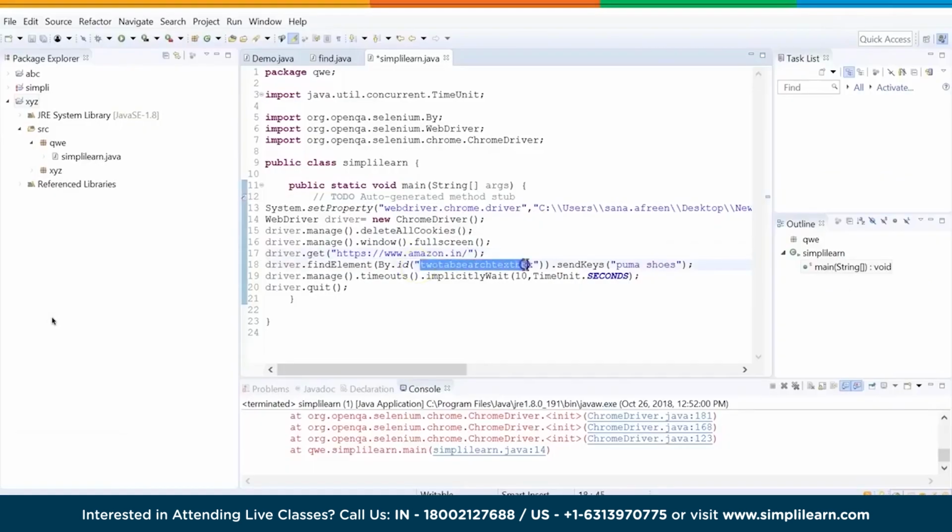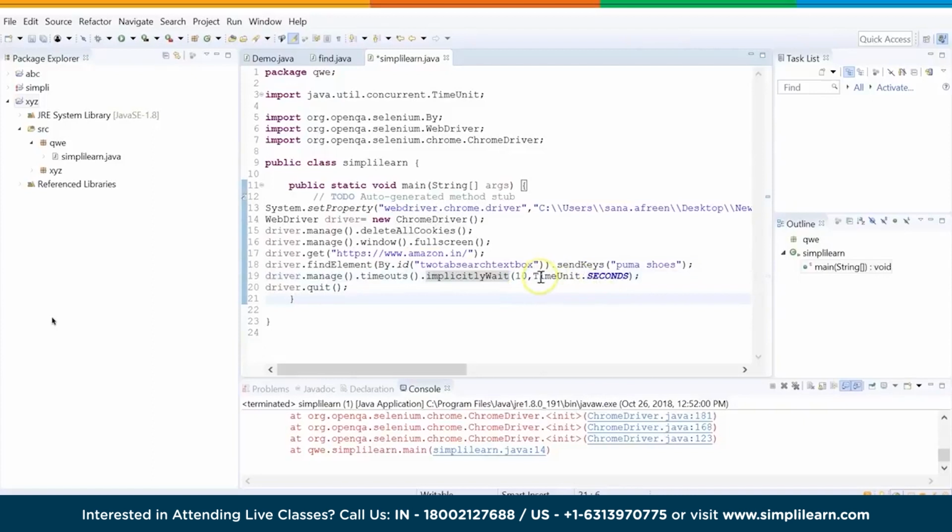So what we have here is the twotabsearchtextbox, and what that actually does is find the ID for the text box used for searching, and then we're going to use the sendKeys command, which allows us to pre-fill the search box, and we're going to use the text of Puma shoes. This is a fixed string, but you could actually put a variable in here if you want to pull strings from a database or an XML file. And then the next line, on line 19, shows how long we're going to run the script for the search, which is only 10 seconds.